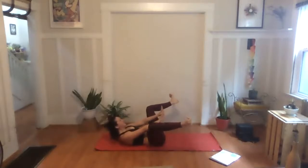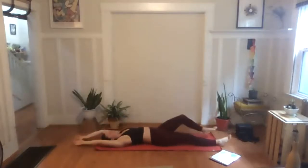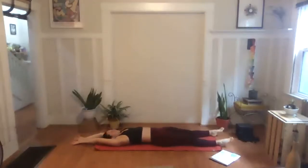Shoulder blades are lifted. Space between chin and chest. Keep tucking that tailbone. Lower back presses into the earth and core engages. You got it. We're just holding for 3, for 2, for 1. Let it go. Maybe a full body stretch or a nice hug.